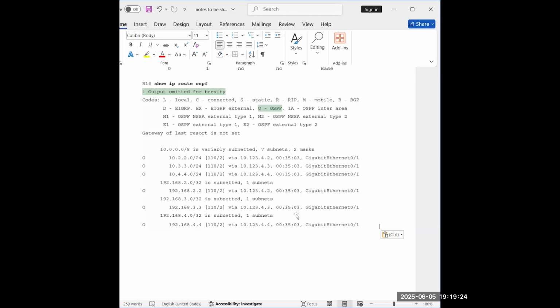Is it a link problem or is it a router problem or is it due to high bandwidth? Or if there's a cable mismatch, such as a half duplex or full duplex or speed duplex mismatch between both the routers, at that time also there will be errors in the link.